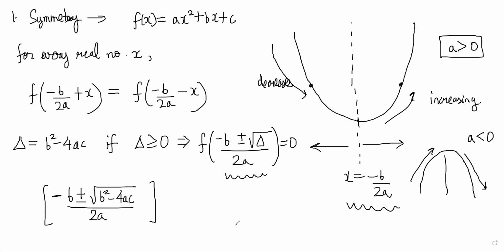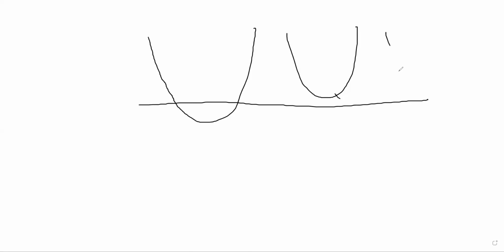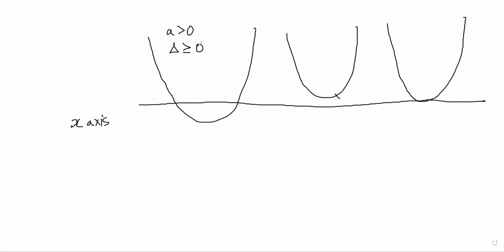Now, one thing to keep in mind is there are six versions of the parabola graph that you should be aware of. The graphs could be like this. So if you have, this is the graph where it touches the x-axis. This is the x-axis. This is the graph where a is greater than 0 and the discriminant is greater than or equal to 0. Or actually, we can just say it is greater than 0 because we are saying that there are two distinct roots here. Alpha and beta are the roots.